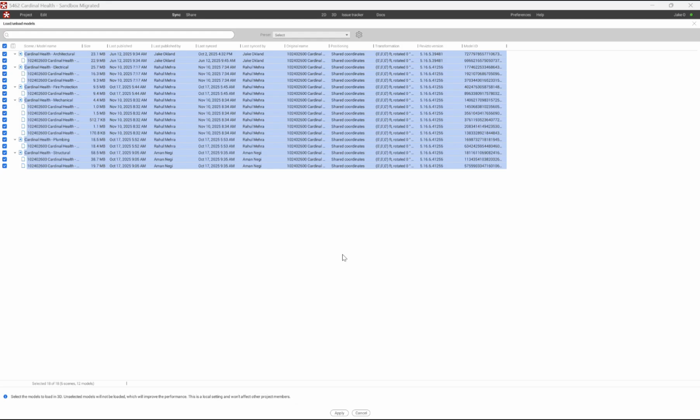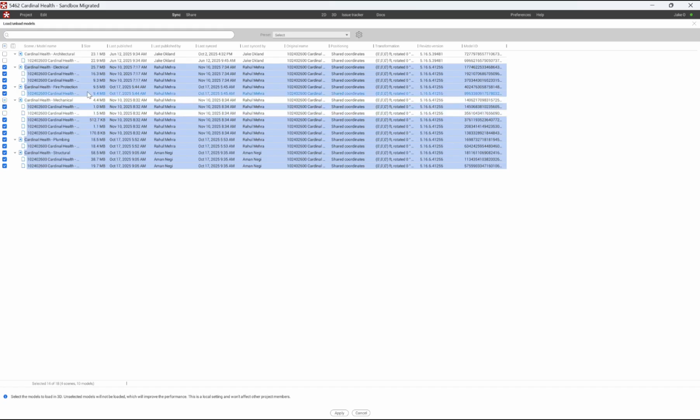Once the model upload is complete, you will be brought to this page, which is the Load/Unload Models tool. Now this allows you to select or deselect which models you want to be populated in your 3D page. And using this tool, you can also create presets, and this is quite simple. You just go ahead and select which models you want to be populated and which ones you do not. Click the gear icon, click Create Preset, and then you will name the preset. Now I do recommend creating a few of these views just to make it easier going through Revizto, and some of these views might be structural only, architectural, MEPs, or you can separate out any of the MEPs as well.